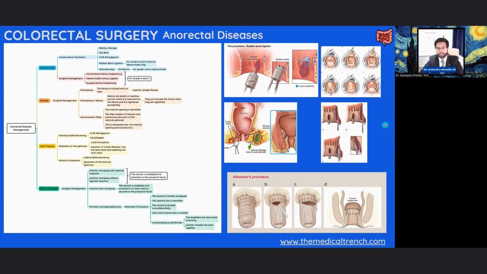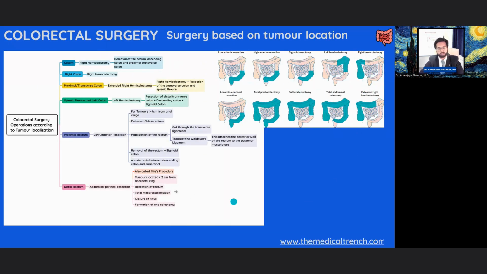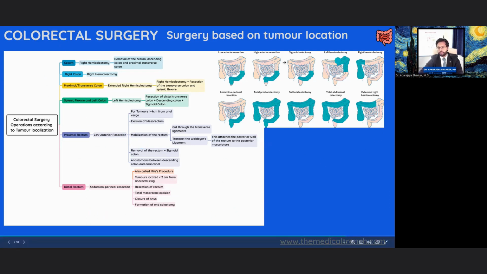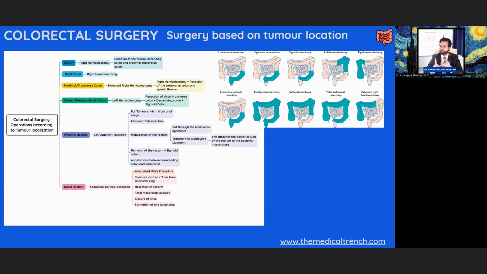Okay. So with that said, this is very important. Just as the last note, we are going to cover this section onwards with all the tumors of the colorectal cancer and all specific treatments. But before you come for the next lecture, which is next week on Monday, please go through this, right? If nothing else throughout colorectal surgery, please try to know this. Like if there's a tumor in the cecum, it's going to be a right hemicolectomy, right? This tumor localization, or surgery based on tumor location, is very, very important, not just right now for your 5th year exam, for your 6th year exam.